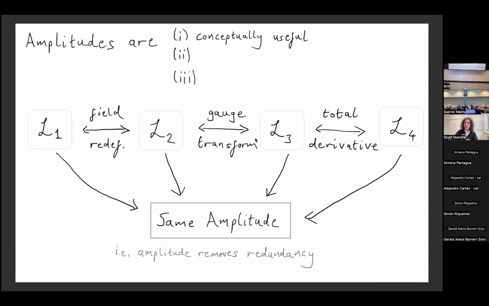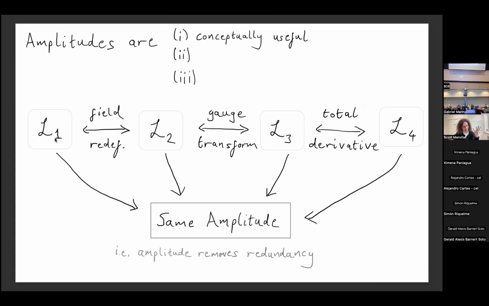Then I can do something else trivial. I could do some gauge transformation. And you know that a gauge symmetry is just some redundancy of description. So this should land me on another Lagrangian, which might superficially look very different, but again, it's describing the same underlying physics. And then I can even go further. I can integrate by parts at the level of the Lagrangian. This is like adding a total derivative. This is something which is a boundary term. It doesn't affect any bulk observable. So I have this way of generating from my original Lagrangian a whole family of different, superficially very different looking field theories, but which all describe exactly the same underlying physics.